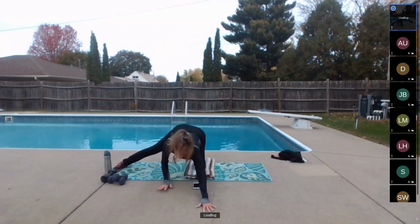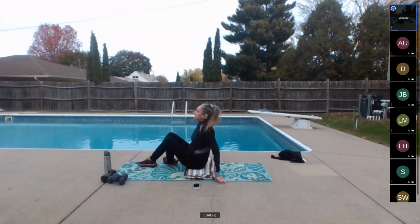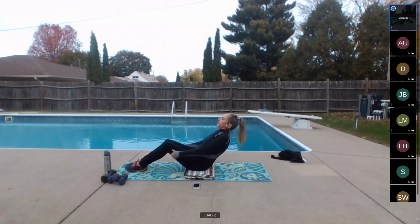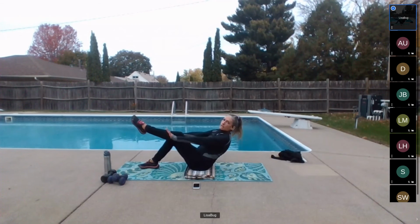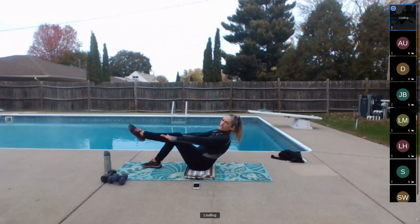Woo. All right, walk yourself up. Have a seat right on your mat. We're going to lean back a little bit, reach the arms forward. Right leg goes up, left leg up, right foot down, left foot down.